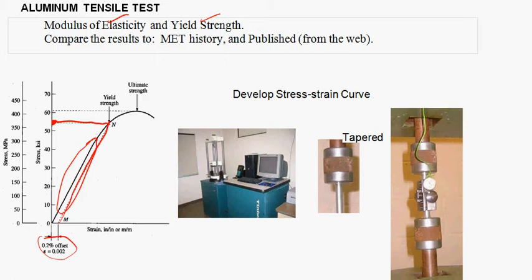So in the lab, the purpose is to develop the stress-strain curve. Again, this will be a tensile test, so we'll put the sample in the tension region in the Tenney-Solson tester. Again, it's tapered, so it's a pure tensile loading condition. The only thing different is that in this case, we have to be able to measure the strain, or measure the elongation, so we can calculate the strain.